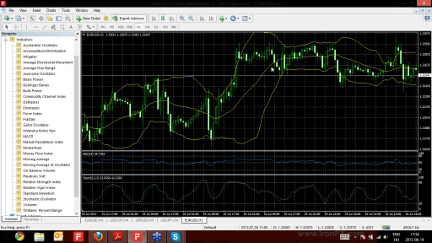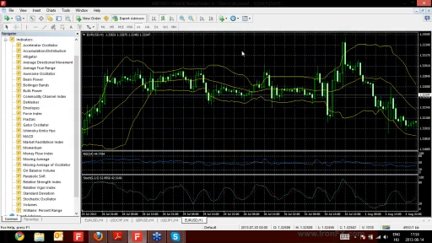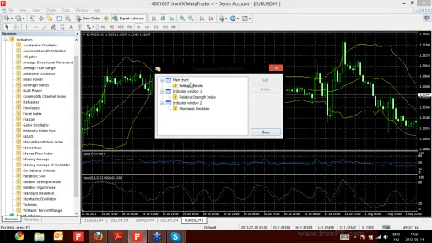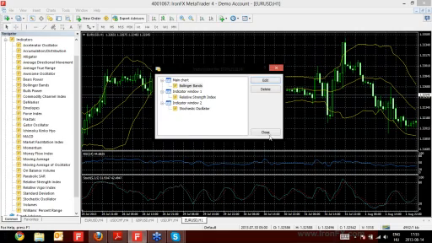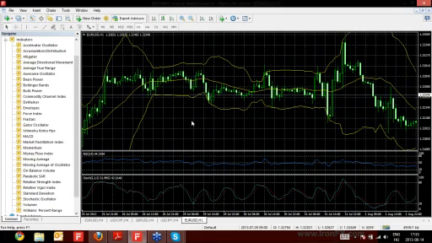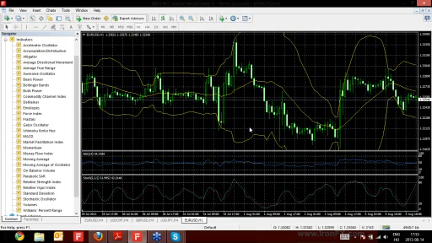And the baseline, don't forget about it. The baseline is the simple moving average. And if you are plotting the two standard deviations here, let's put a 3. This is the deviation setting. Hit OK, close the chart, and it's going to mean that 99% of the close prices should be inside the band. So it's going to give you fewer signals.